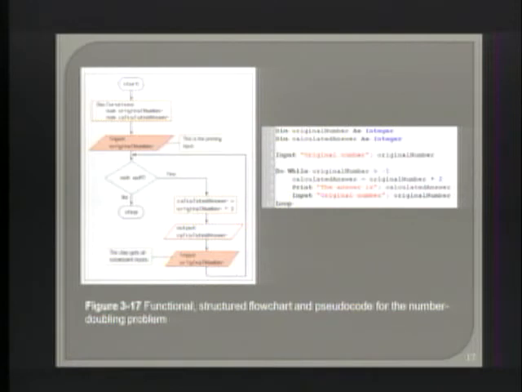So the solution to that is to do your priming read here, and in the loop, you repeat that instruction. See here that these two are duplicated, right? And I made that procedure to contain that, but it's duplicated, and the loop comes back up just above the diamond like it's supposed to. And then you know it's structured. And so that's how you would fix that problem if you saw that in a flowchart, and you'd make it structured.